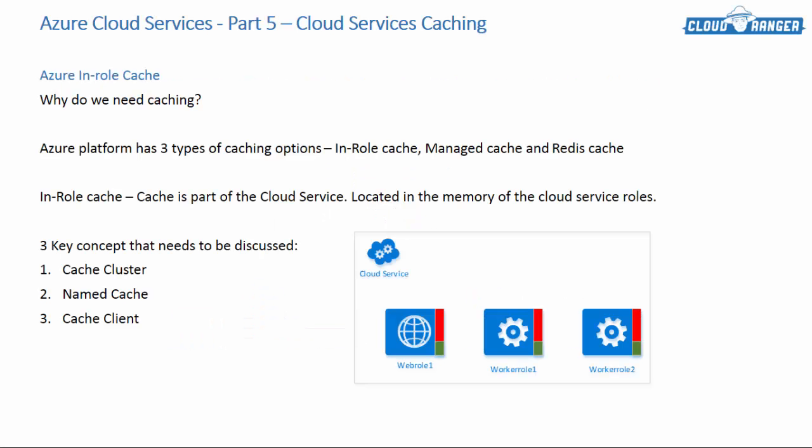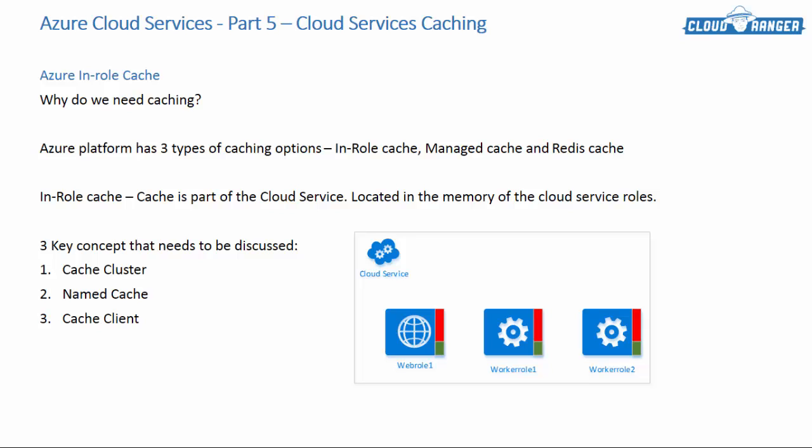The specific type of cache that we are going to talk about is the Azure in-role cache. Before we get to that, let's talk about why we need caching. Some of you might know this right away. Caching is all about enhancing or increasing performance. In Azure, there are a lot of things that are billable. If you have any transaction, such as a database transaction, those things are billable. So through the use of a cache, you can reduce costs and increase performance in Azure. And that's what we are trying to do with caching in cloud services.